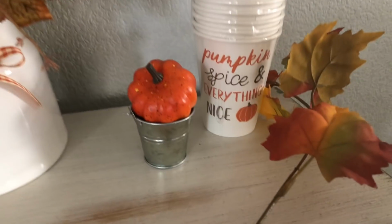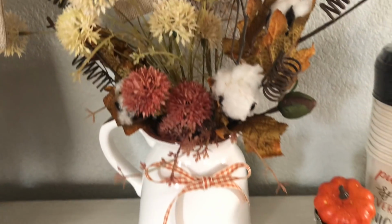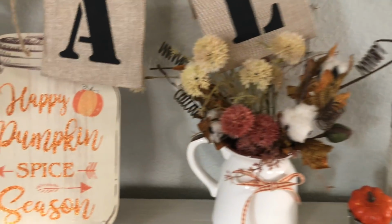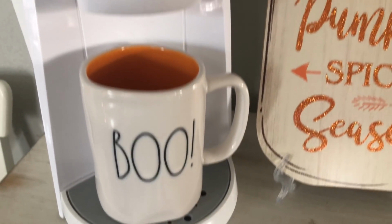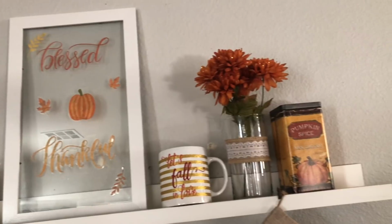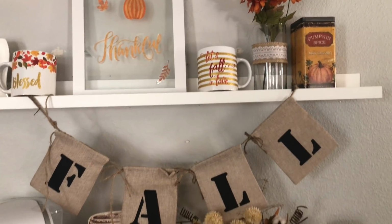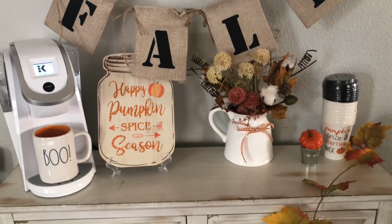So there's my little cups. I went ahead and added those. My happy pumpkin spice. My mug, the plate, the window, the Hobby Lobby sign.